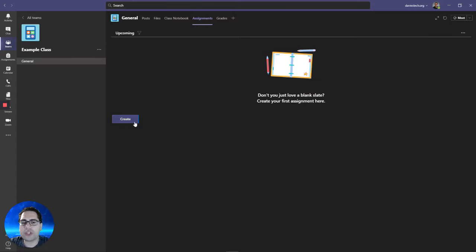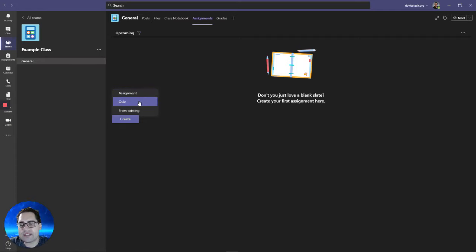And so when you click the Create button in the Assignments tab, you have an assignment or a quiz. If you've created an assignment in another team, you can select From existing and it will copy that assignment. So if you have multiple sections of something, you can create it in one team and then just use this From existing to copy it from that team into this other class. And I do that a lot for my multiple sections of the same course. And you can adjust the due dates then if they're different in the different courses.